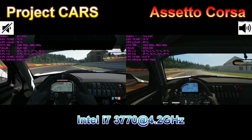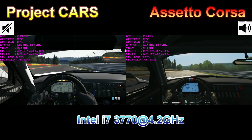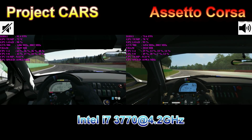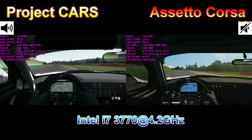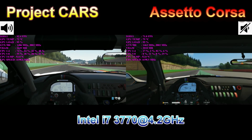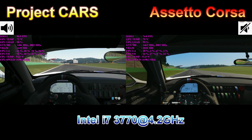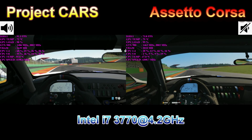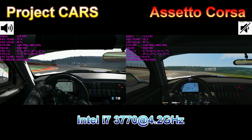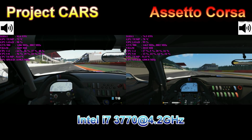If you think you can max out Assetto Corsa with one graphics card, then you've got no chance. I mean, I might be getting 71 to 75 frames per second now with my GTX 980 in Assetto Corsa. That's just because there isn't any other cars on the track. When you're driving with some other cars, it's about 45, even 30 frames per second in certain areas, so you're definitely going to need multiple GPUs to max out this game.